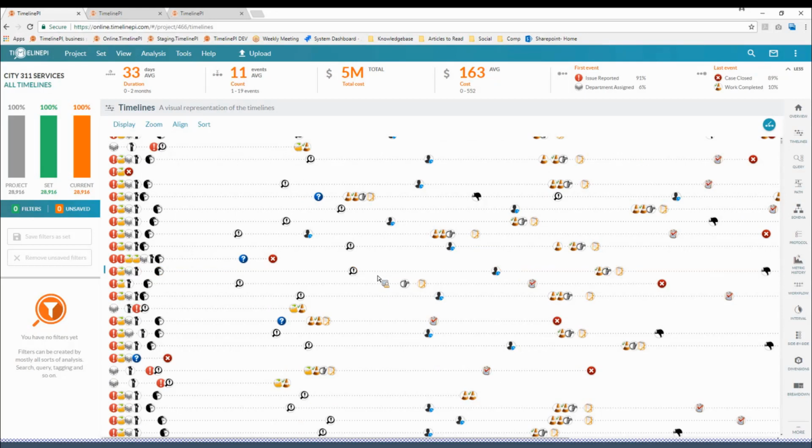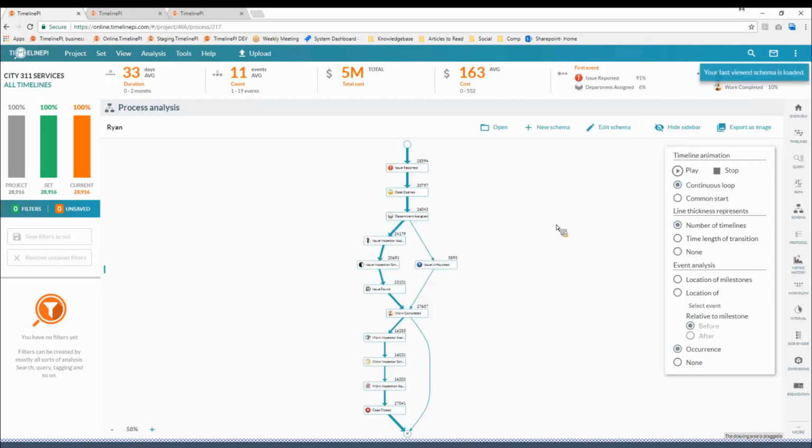With my experience in city government, this is a question that a lot of business users struggle to answer with their existing technology. And it's a big reason why users can't tell you with a high amount of confidence exactly how their processes are being executed. So I want to bring your attention to our process schema tool. And this is a way to give you the capability to visually map the most common path through the process.